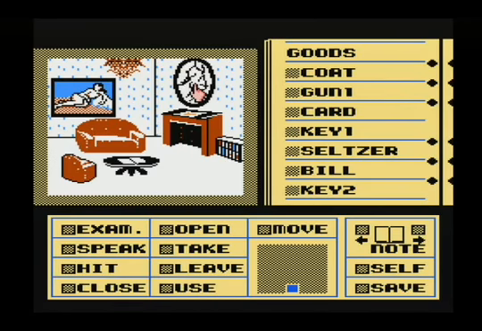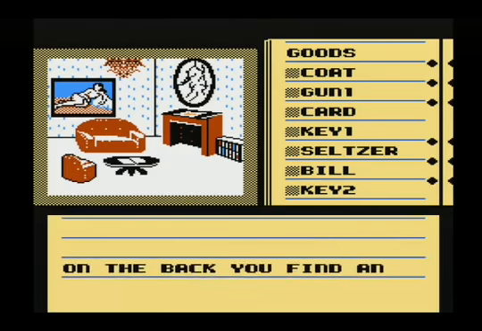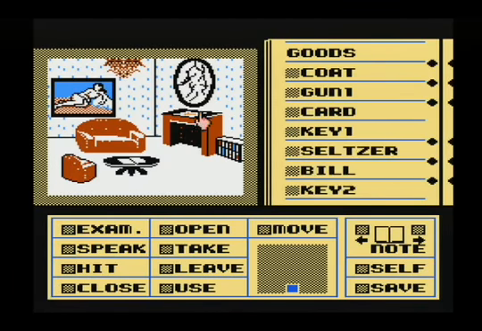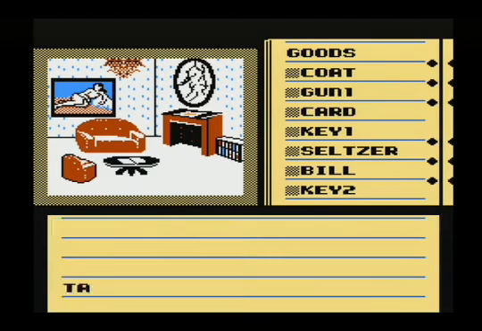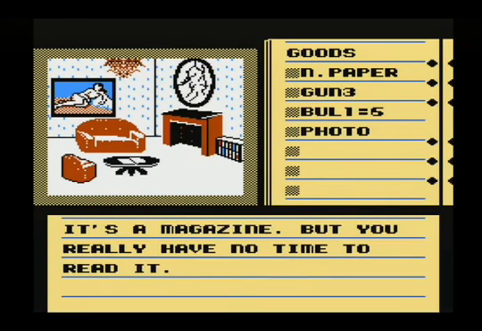That's all you wanted to do. Alright, examine if it's a photograph of a stout looking brunette. We found an address. Ben, would you like to meet a stout looking brunette? I don't know. We'll take the photo. I can't take it. We will examine the magazine.